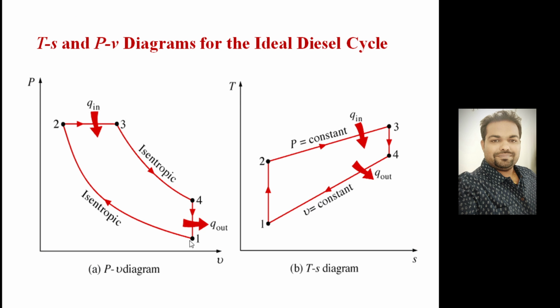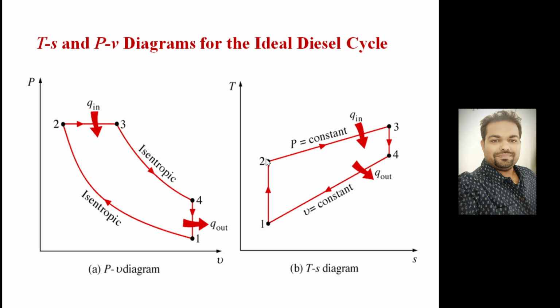So this is the pressure versus volume diagram, right? What basically has been done? For the heat addition, you compress the air alone at a very high compression ratio, then you add the fuel, and the process is approximately at constant pressure. So process 1 to 2, similar to the Otto cycle, is reversible adiabatic compression, followed by reversible constant pressure heat addition, then reversible adiabatic expansion, then heat rejection at constant volume. Look at only the heat addition process being replaced by a constant pressure process.